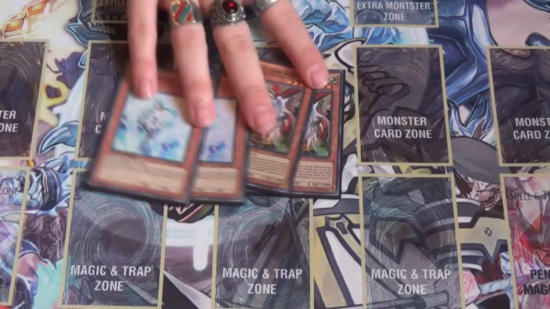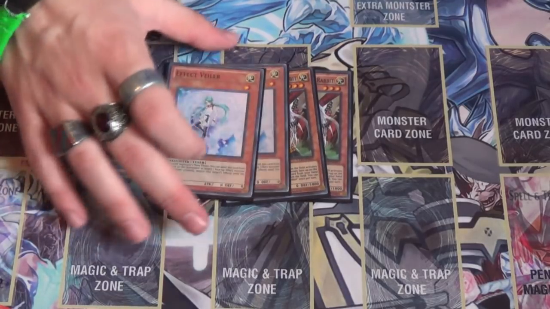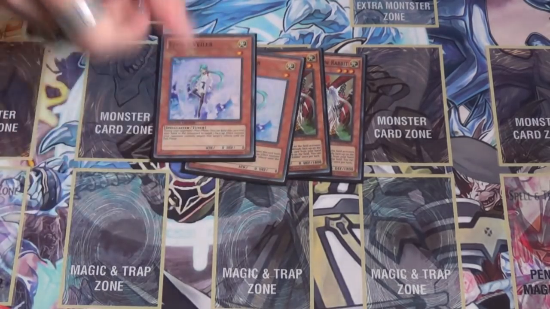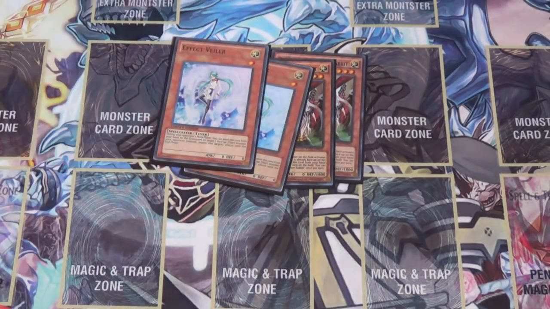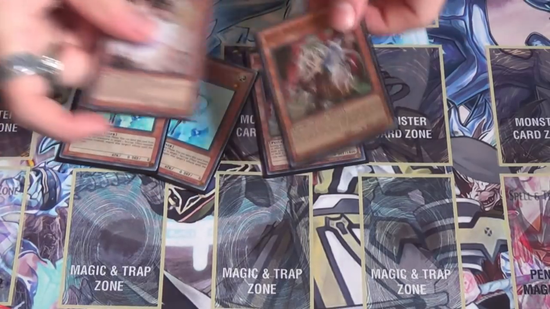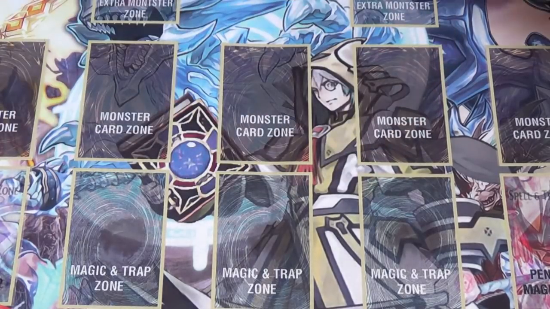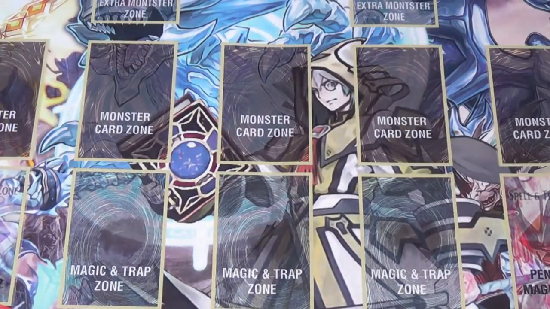2 copies of Veiler. Veiler's really good this format, just because it works as a cheap version of Ash, and it stops the monster for the entire turn. So if you're playing against dinosaurs or whatever, which has been popping up, you Veiler their Soul Eater, and they can't do anything about it instead of just ashing it, because the Soul Eater's negated for the turn. But then we also still run 1 Ash, because this works for Pendulum Magicians, and this doesn't. That's the whole logic: these 2 work for Pen Magicians, this guy doesn't, but this works for everything else. So yeah, that's it for the monsters. Again, it's 23 monsters, I believe. Not super monster heavy.